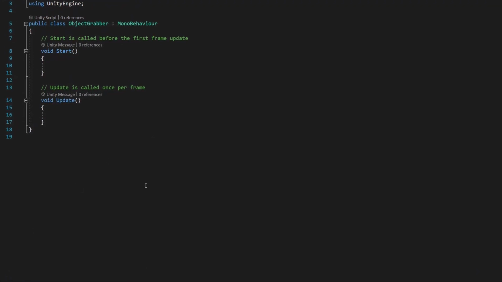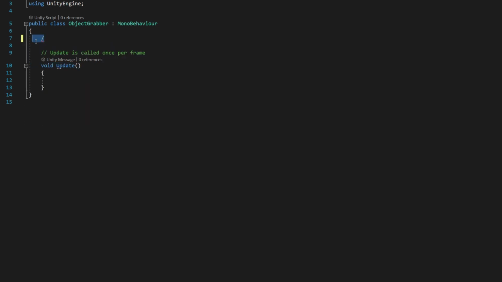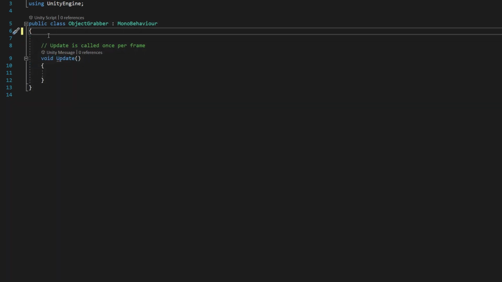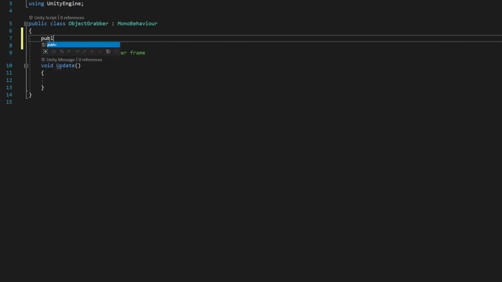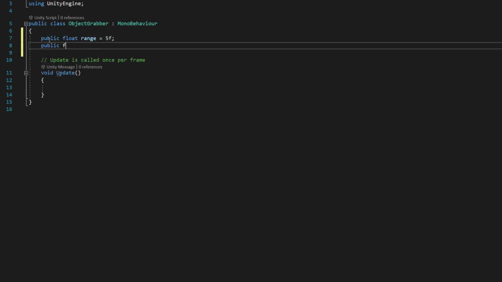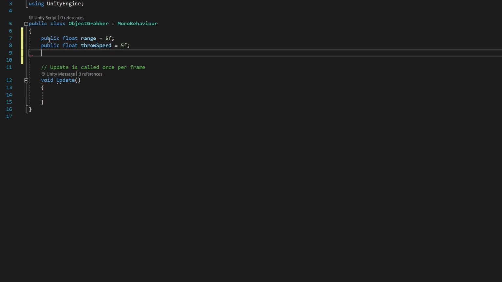Great, so once we're in here, we can go ahead and delete our start method. We're not going to be using that. We are going to be making use of update though, so we'll keep that one. At the top here, we want to give ourselves some space, and then we're going to say public float range equals 5f, public float throwSpeed with a capital S is equal to 5f.